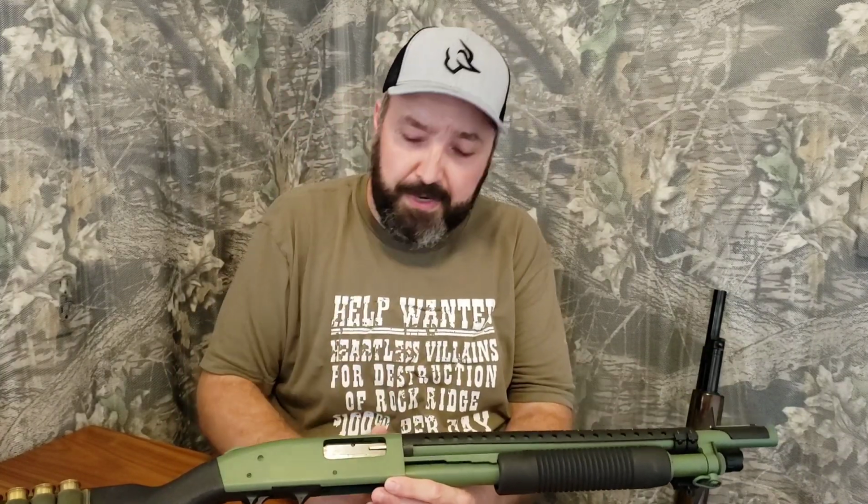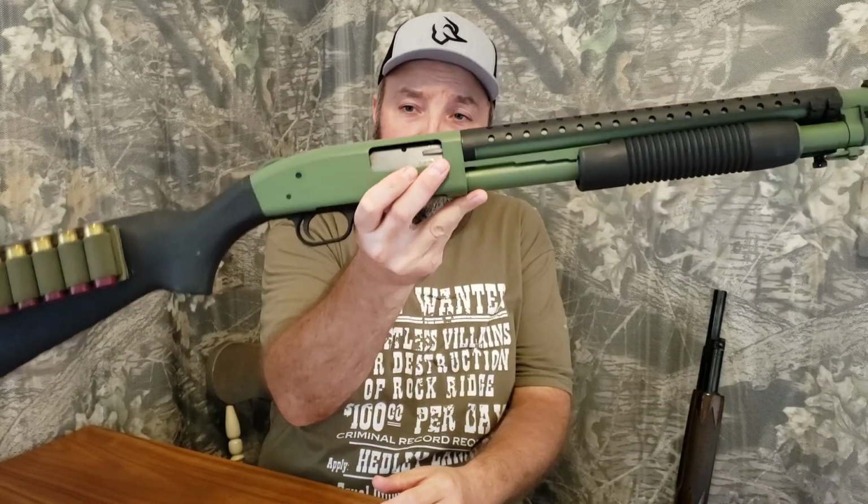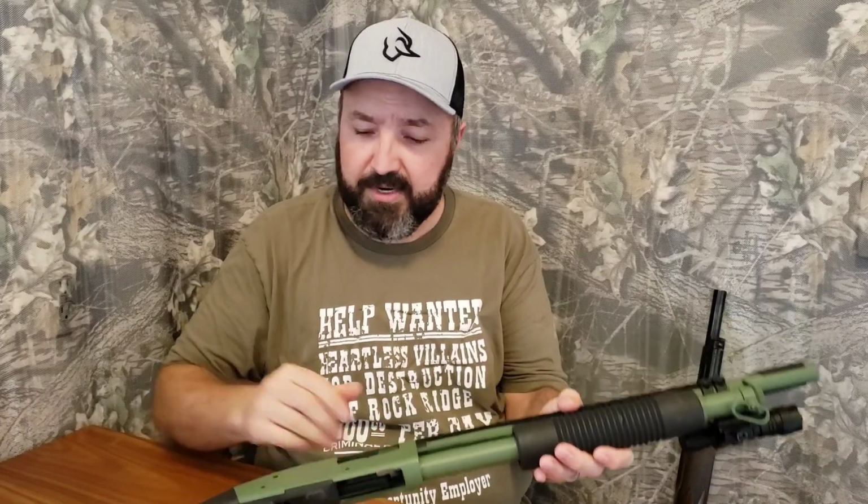But anyway, I'm going to give you a sneak peek into something that's going to happen in the very near future. This particular shotgun, yes, this very same one, is going to get a significant upgrade, and it's going to be done for a comparison video, for a video that I've already released in the past that just a few people have actually seen. I can't go into the specifics of what it's going to be about right now, but it's going to be pretty cool. Anyway, that's coming up hopefully within the next week or two.